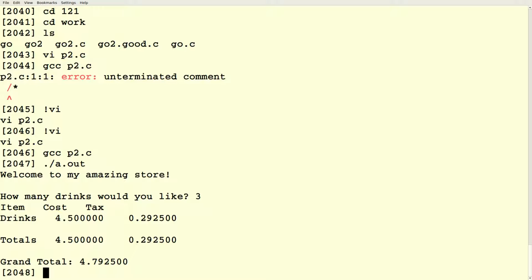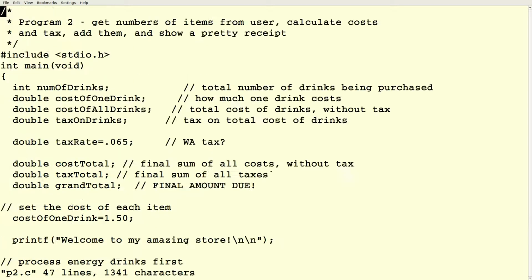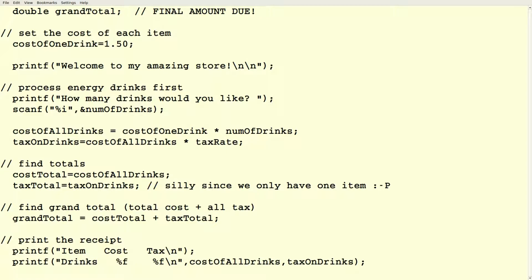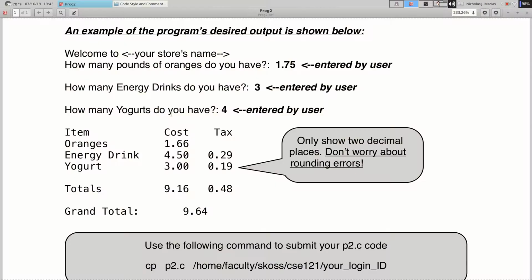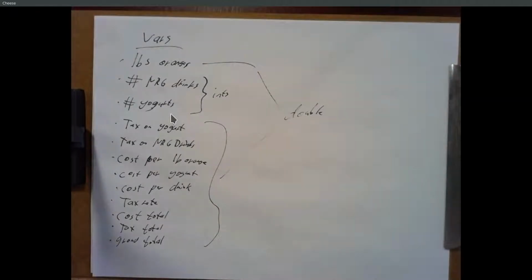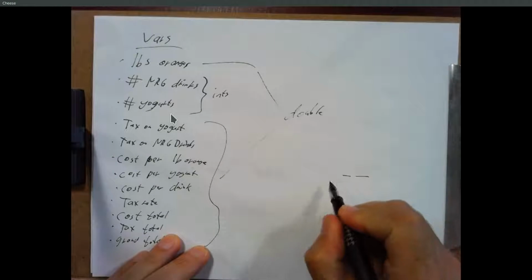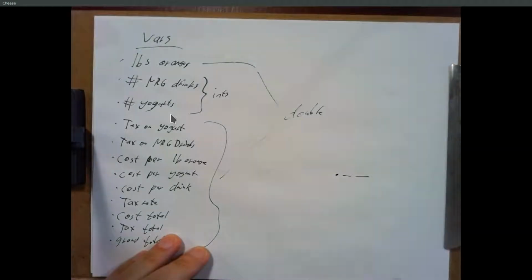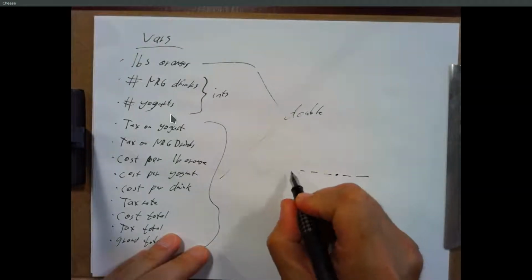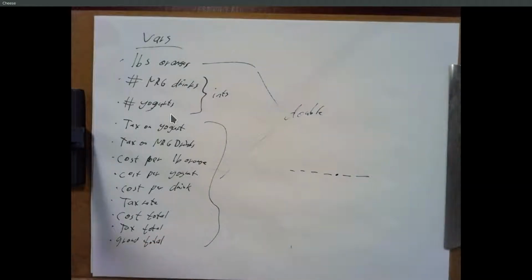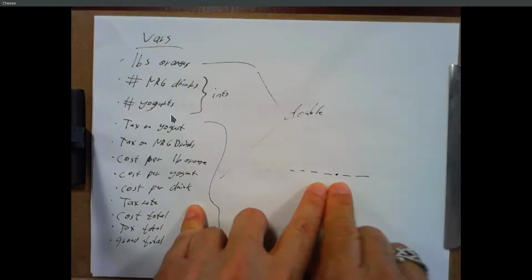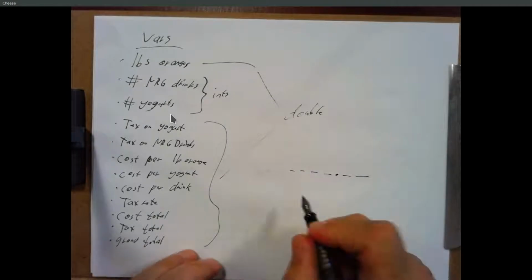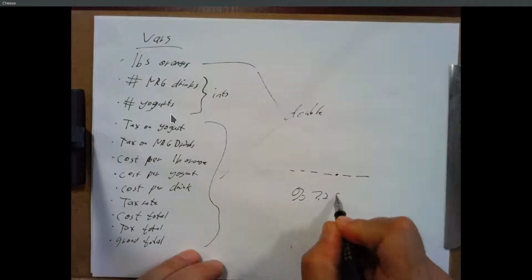Alright, so we talked about how to get the number of decimal points, right? So again, let's just sort of approximate. So we want 2 things after the decimal point. We want a period, and I don't know, I'll just stick with 4 digits. I'll be optimistic that we might do like $10,000 worth of business. So that's 1, 2, 3, 4, 5, 6, 7. So I'm going to do 7.2F.